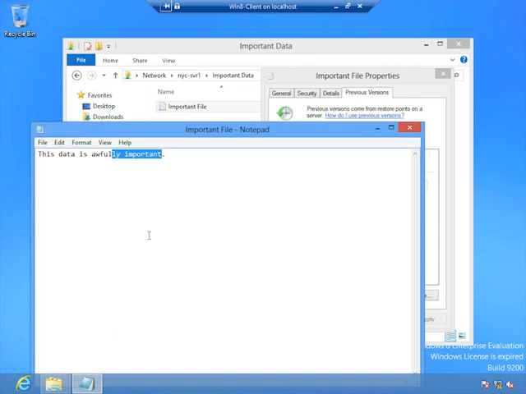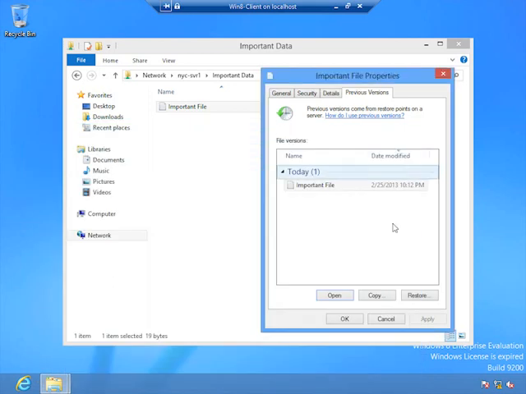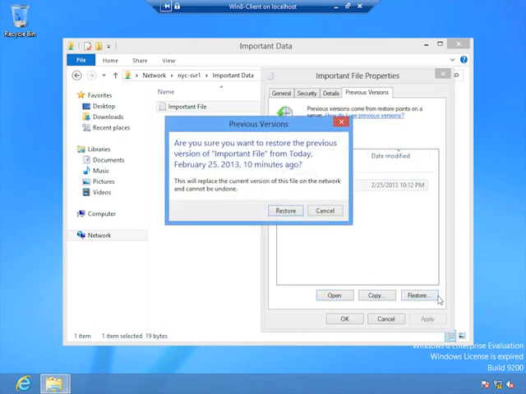But Windows knows what data I removed since the point that I took the snapshot shortly after creating the file. So it sees what it looks like now. It knows what I took out earlier. It can logically bolt those pieces of information together to show me what the file looked like before I removed that data. Having confirmed that this is the file that I want, I can close up my Notepad window and say that yes, I would like to please restore that file back to full health.